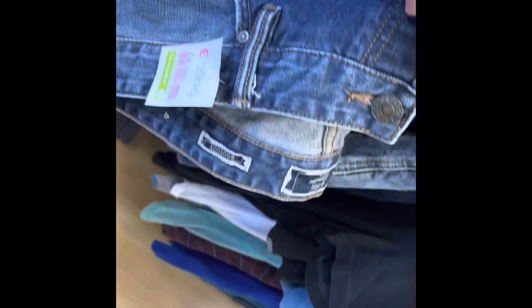Moving on to jeans and chinos now. I've kind of got enough chinos to be honest, so I was looking more at jeans. Chinos I find I really like, but they just take quite a while to go. These Fat Face jeans were only £3.99 — I don't usually pick up Fat Face, but I've been speaking to a few people and they say it goes quite well for them, so I thought I'd just give it a go. Jeans always sell for me, so I thought it'd be quite a good one to pick up. I also found these French Connection black jeans, so I picked those up as well — only £1.99 and in good shape too.